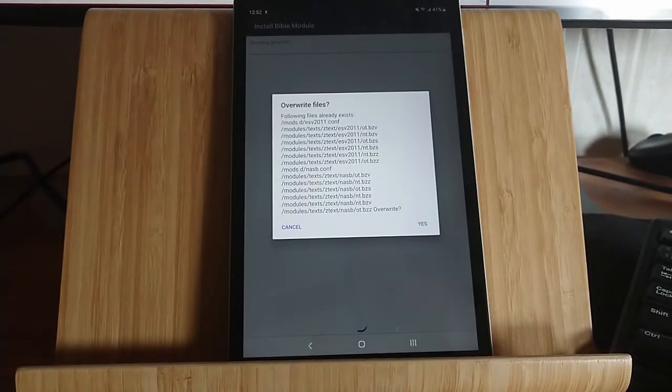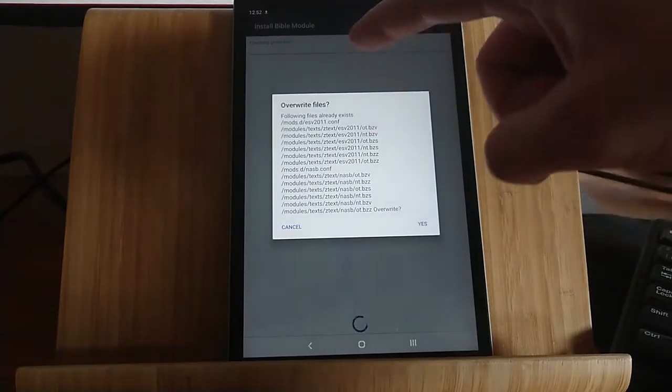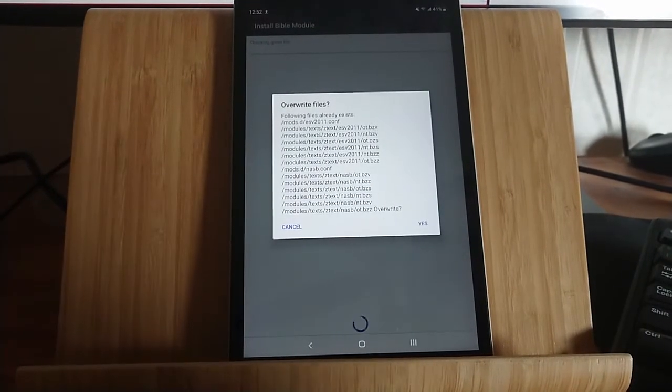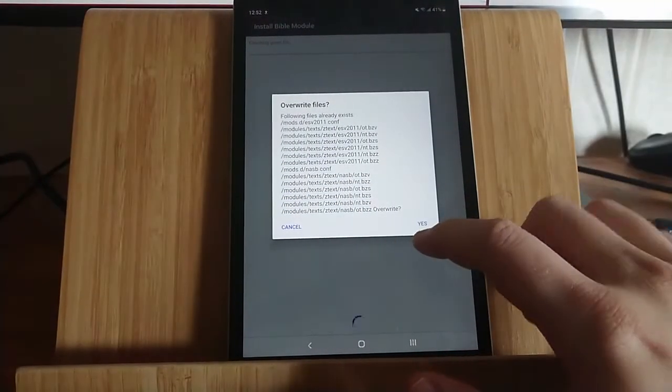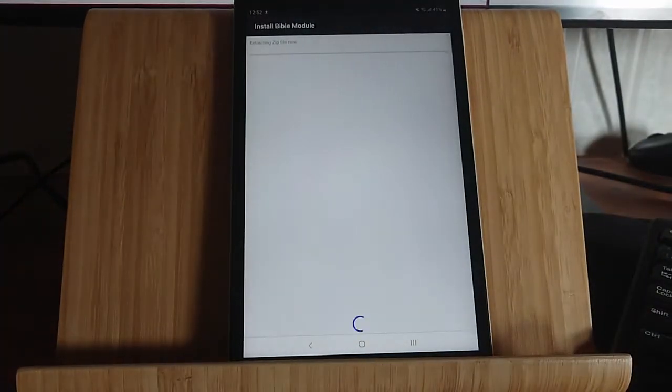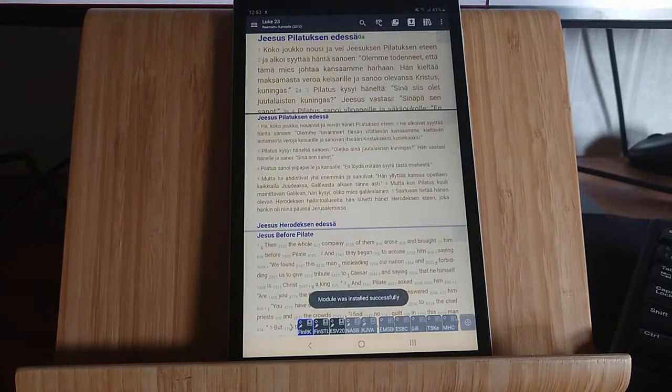Now, as you can see, after we have chosen that document, because we already have this module here, it asks if we want to overwrite or not. So let's click yes. Now it is installing these modules and it says that it is successful.